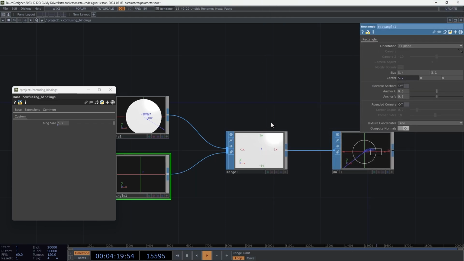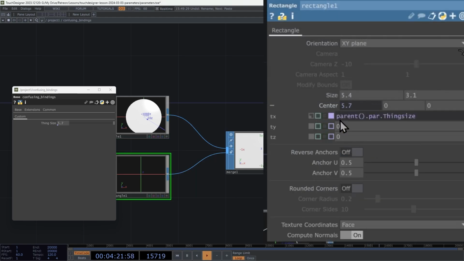But then for the rectangle, this position here, if you wanted to move it a little bit off to the side or something, it doesn't really make sense to be able to update the size of the thing from this center position, right? This logically should be a pull from that size and not a one-to-one linkage with it.